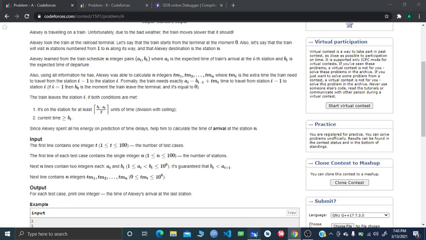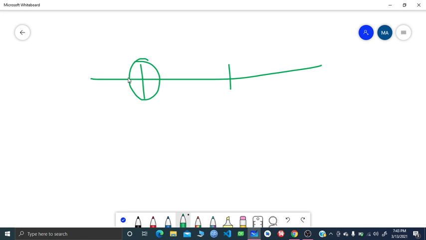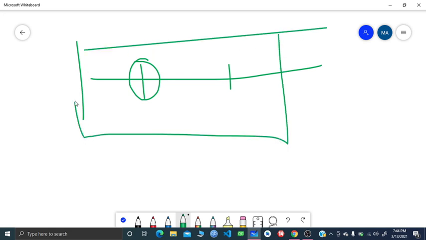To depict it in a picture, you have to do something like this. Let's say this is one station, the whole station, and you have come to this station. This is the arrival time and this is the departure time. Now suppose this is your total time. You know I also have to add one thing, which is the extra time the train is going to stop. Let's add the extra time to that total time.